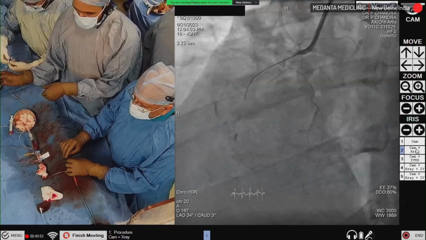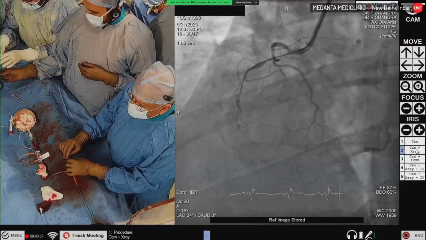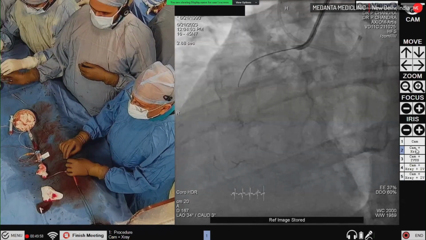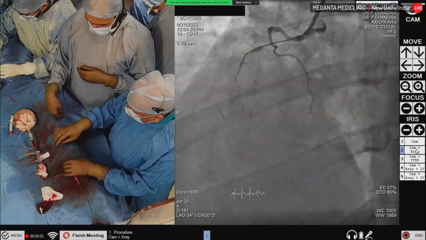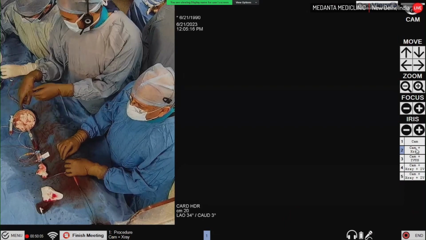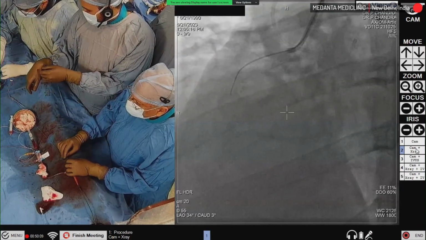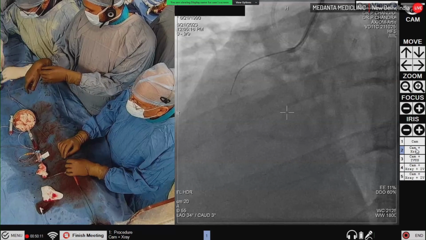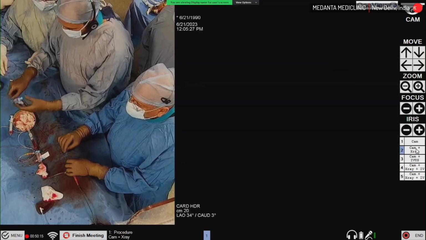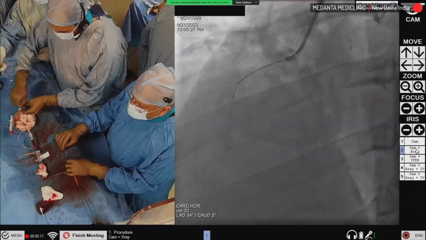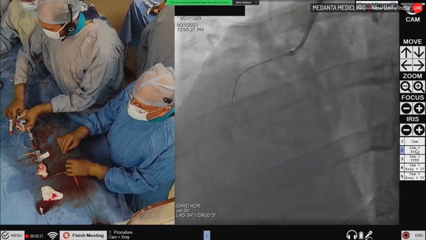Right, balloon inflation at that point. Not really, that much is not required. So we can wait and see. Yeah, proximally. Okay.